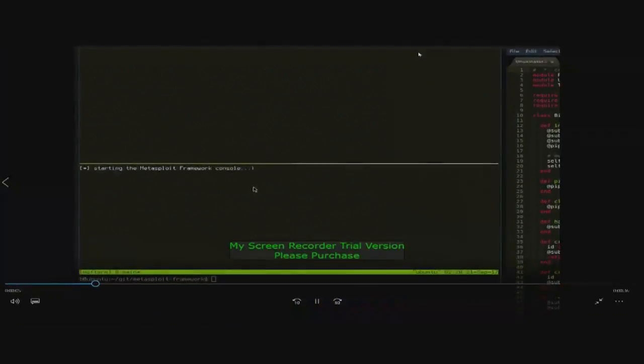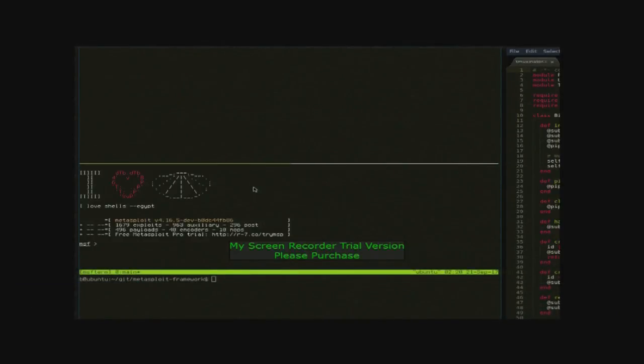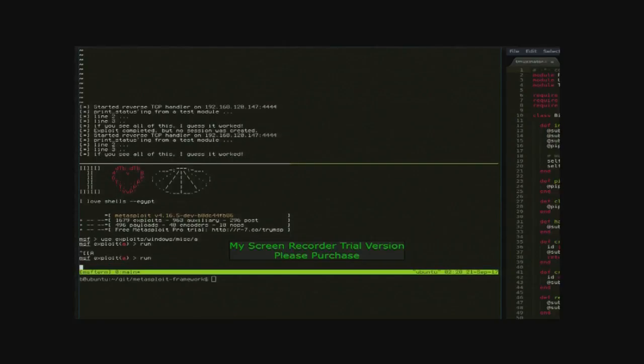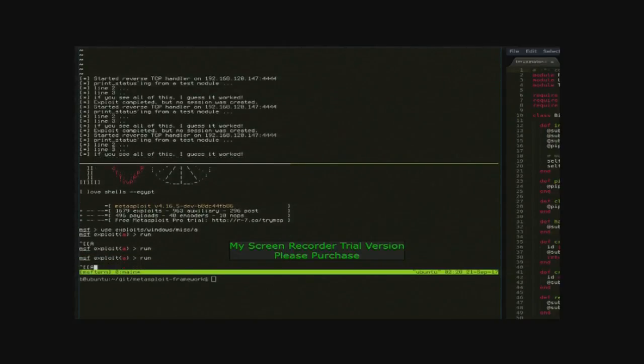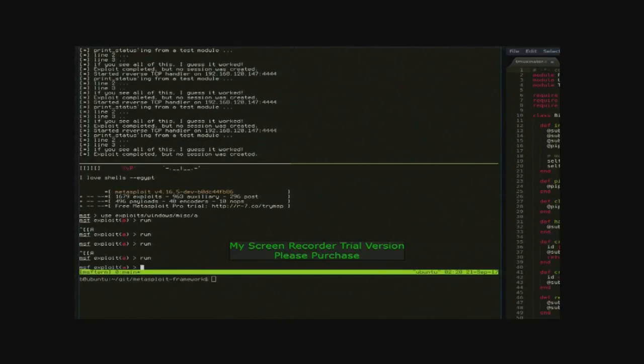Oh, perfect. So here you can see Metasploit starting up. What this is basically doing is it's running Metasploit inside of tmux, and it creates a split screen, and then it tells Metasploit to basically just write all the background output to a named pipe. And then the upper pane is just reading from that named pipe, almost like tailing a log. So you can now run all your stuff, and all the background passive information shows up on top. But all the messages that have, like, say, an error type output, you'll see here in a second.